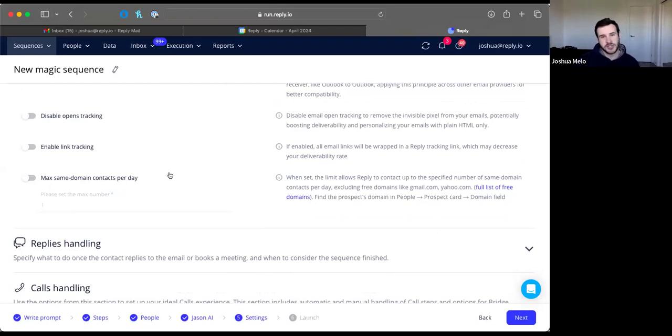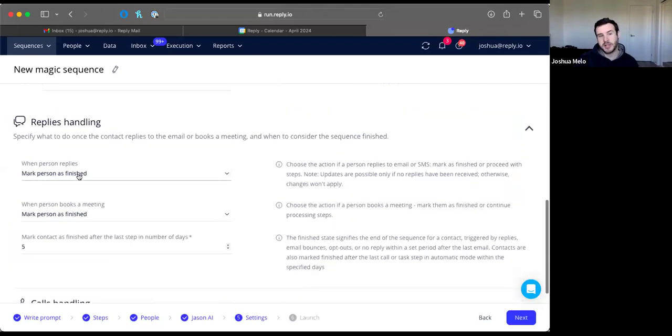For example, if I were to send like 10 emails to employees at reply.io, we're more than likely going to catch on to the fact that all of us are receiving the same content, which will make us less inclined to want to interact with anything that you have to say. So turning this on is a good way to help focus conversations and avoid just stumbling out of the gate.